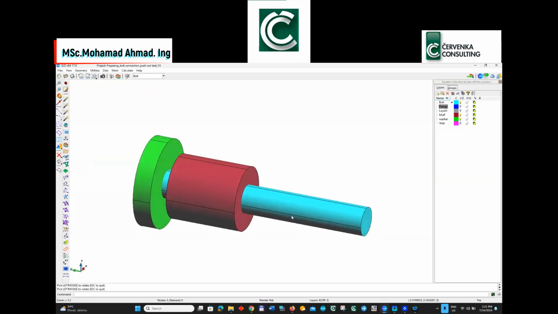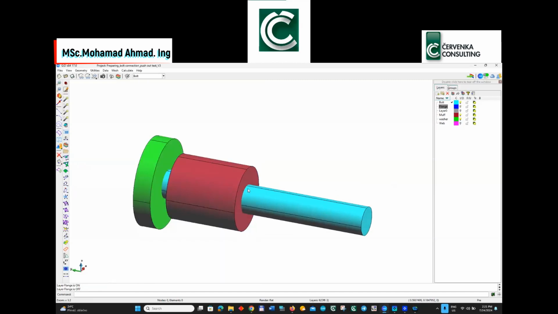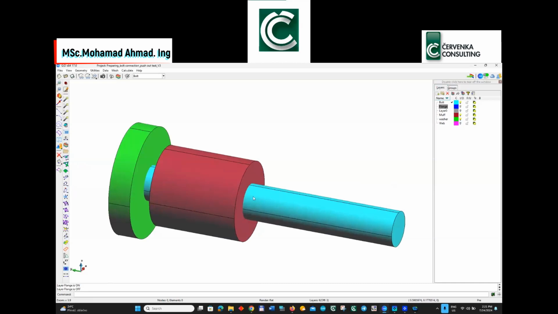Why is that? Because I need the interface later between the bolt and the nut, and also between the bolt and the flange here. So I need two surfaces with the same size, one surface from the bolt and the other from the nut.